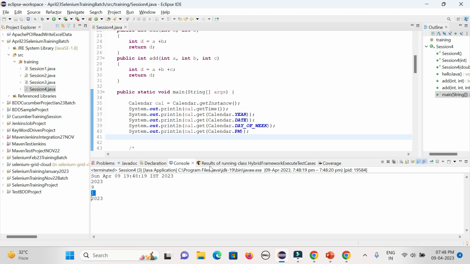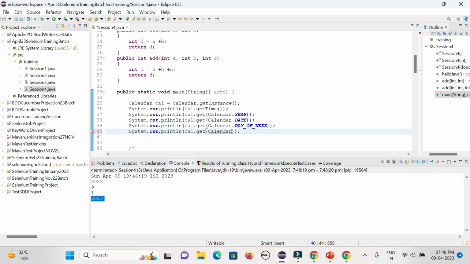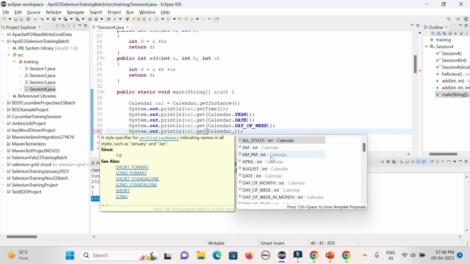Okay, and that particular thing, right? You could see that the year is 2020. So that is the way you can deal with that. Okay. Maybe instead of PM, you can get that particular functionality, what it is all about, right? If you press the cursor here, you could see what it will display.